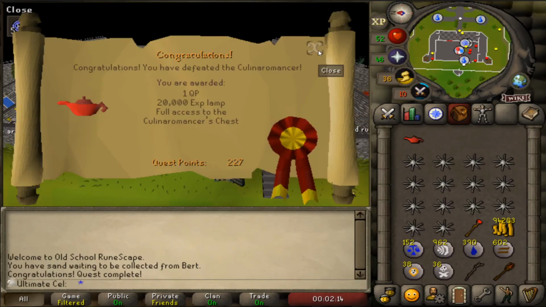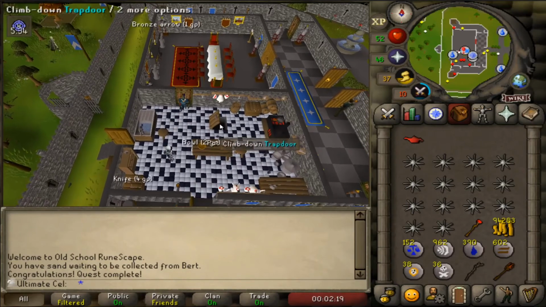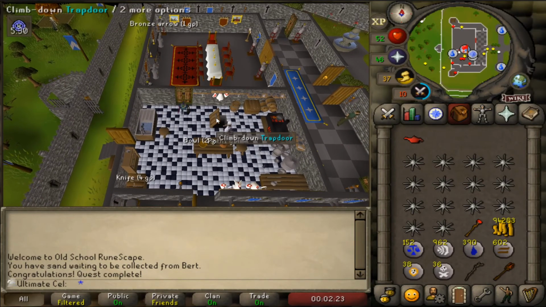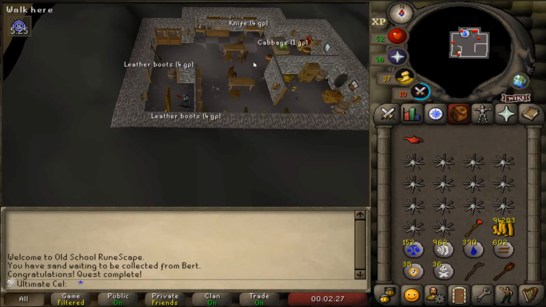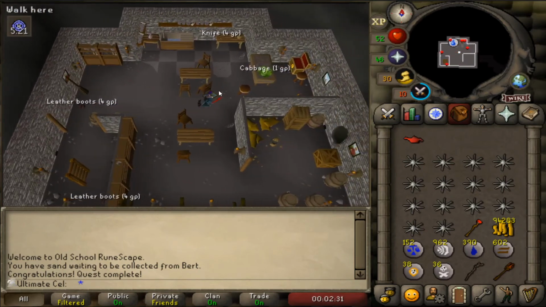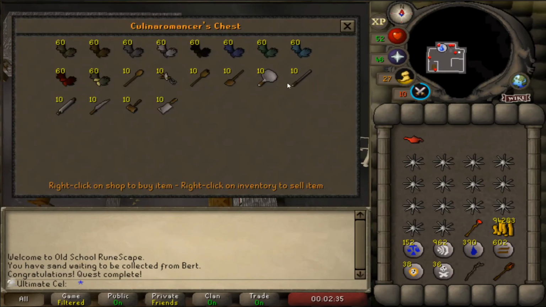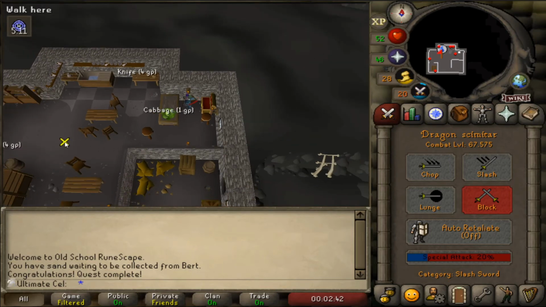Oh, it's over. I cannot believe the sheer amount of questing I've done in this account, especially considering most of these quests, like the higher level ones, all of the higher level ones. This is my first time doing it on Old School, and on the Ultimate Ironman. We just got Barrows gloves unlocked on the Ultimate Ironman, level 67 combat. Absolutely crazy to me.